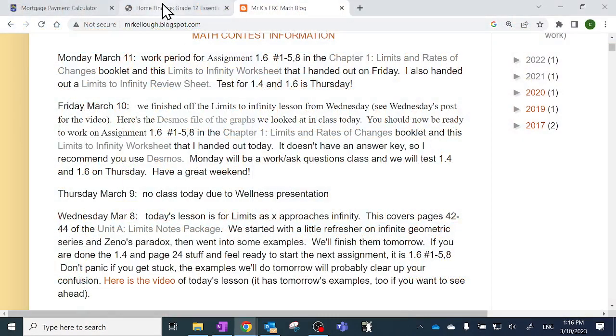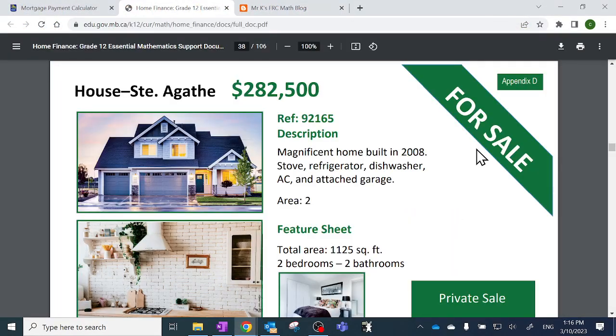Oh, it's a nice house. Check this out. It's in beautiful St. Agathe, Manitoba. For those of you who don't know your geography around the city, St. Agathe is about 20-25 minutes south of the perimeter. If I worked here at Fort Richmond Collegiate, this would be a fairly nice commute. It'd probably be shorter than the commute I do now from way out on the west side of town in terms of time. Of course, it'd be more distance, because you're driving on the highway, and there'd be days when the winds in the winter would make it kind of a crappy drive.